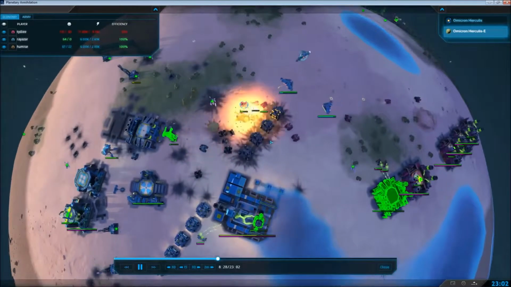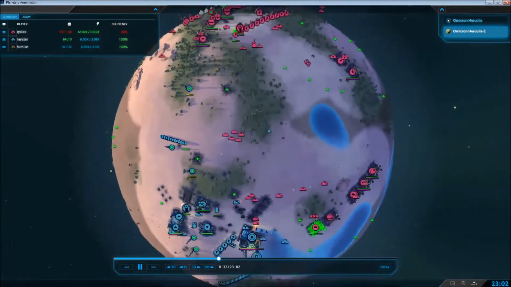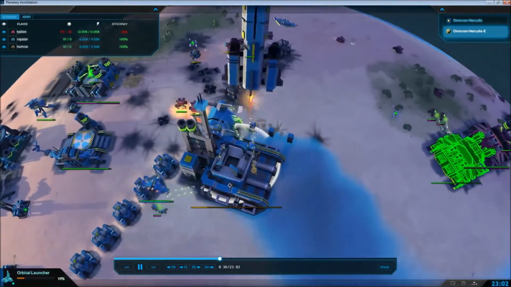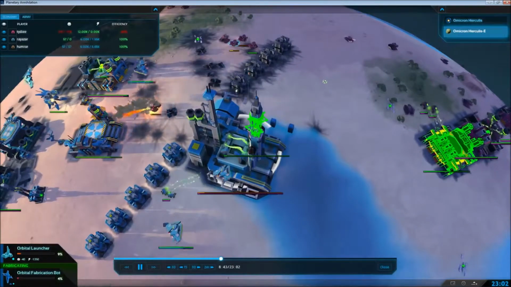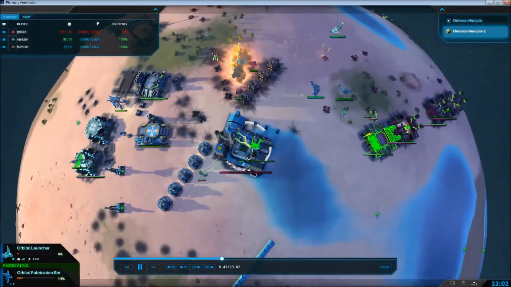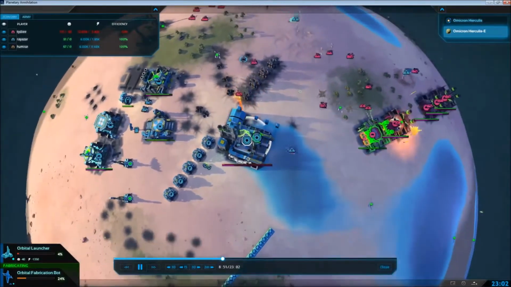Bombers coming in, damaging those Rippers. They do pretty well against ground, and with no anti-air escort, they're wide open. Inferno's now hitting that orbital launcher, and it may go down. No, it survives for the moment. Orbital fabricator being built, but it might be lost. Bombers doing all they can, but an Inferno is hitting it.